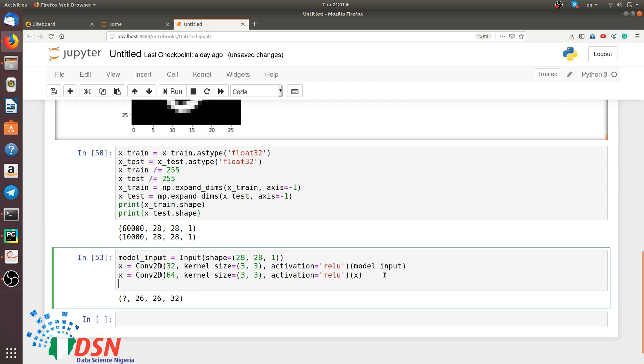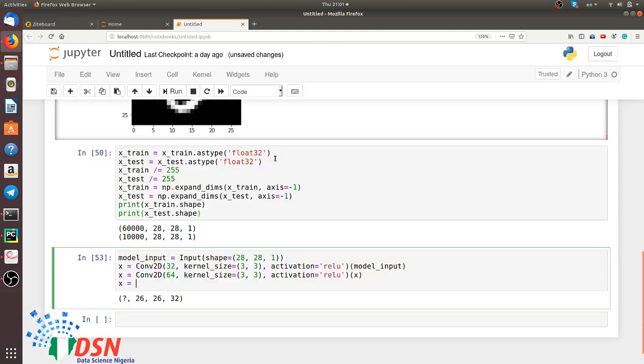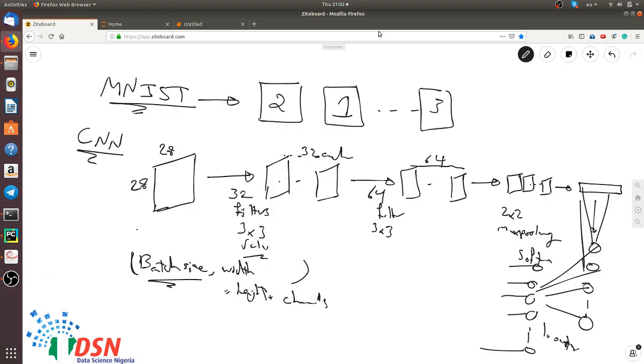Here, after this, we want to use max pooling. So we use max pooling in here with pooling size 2 by 2. So we reduce the size.